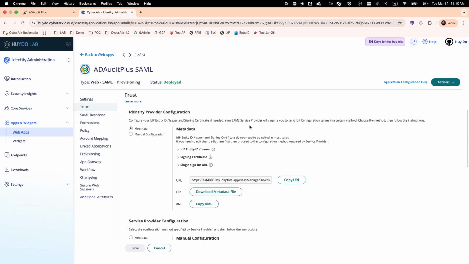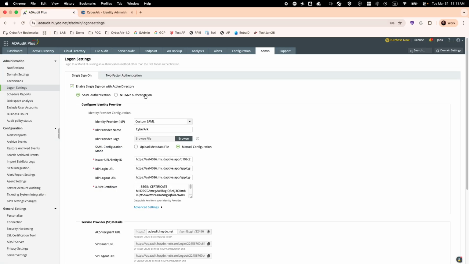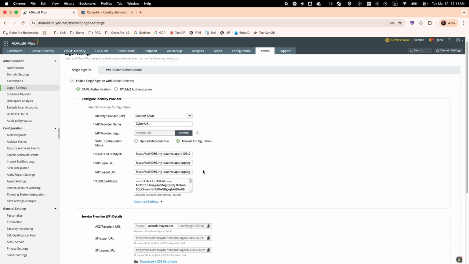From here we have a very simple way to configure the identity provider. You just click on download metadata from here, and the file will be downloaded to your machine. After you have that, you can go to ADAudit Plus, click on Browse, and import the metadata from there.